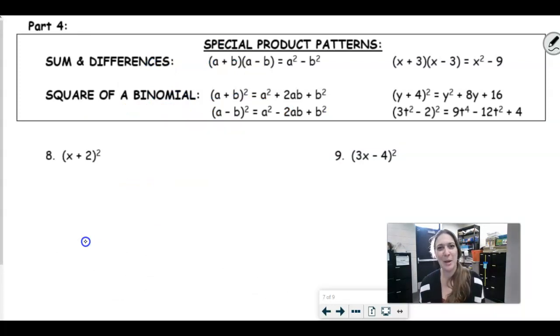I don't know about you, my memory's pretty shot these days. So when they give me a pattern and they're like, why don't you memorize this pattern? I'm like, oh, I don't want to. So turns out we don't have to memorize these patterns. And the more you use them, you might kind of stumble upon the pattern yourself. So I actually don't bother with these patterns at all. And I just say, what is this problem really asking me to do?